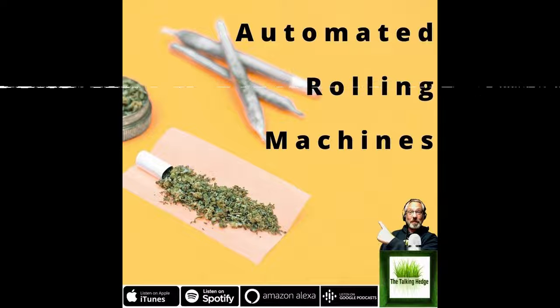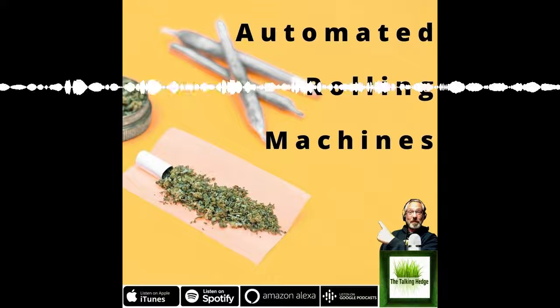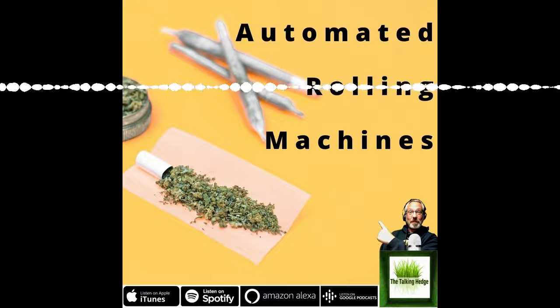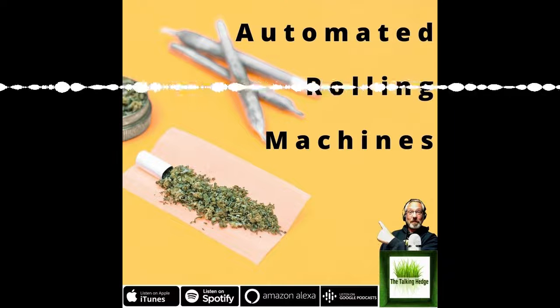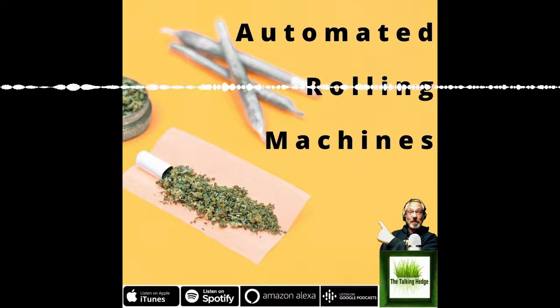So Machina Can, these guys I thought were using the Hephaestus. When I saw them up in Vancouver, BC in 2019, they had an agreement with Hephaestus, but I think Hephaestus canceled that. So I'm not entirely sure, well, yeah, maybe they got somebody else. I think they're private labeling through somebody else with this 4x4 pre-roll machine. That's not theirs. So that's an option.